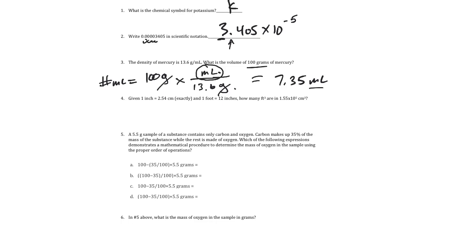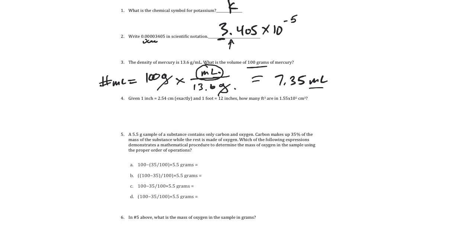Mercury is one of the most dense elements on the periodic table. Of course, it's also noteworthy of being only one of 2 elements that are a liquid in their natural state at room temperature. Mercury is a metallic substance that happens to be a liquid, and bromine is a non-metallic substance that also happens to be a liquid. No other elements in their natural states at room temperature are liquids.